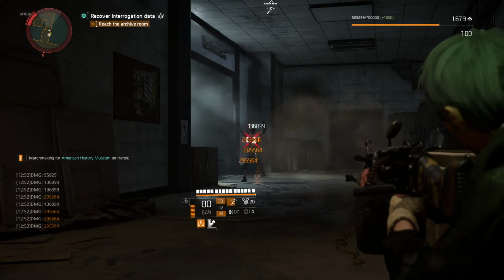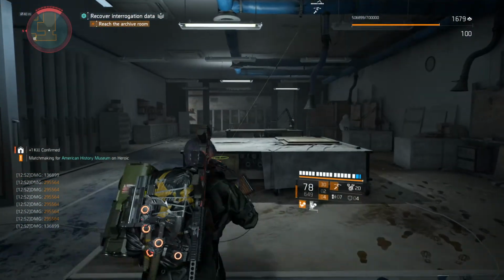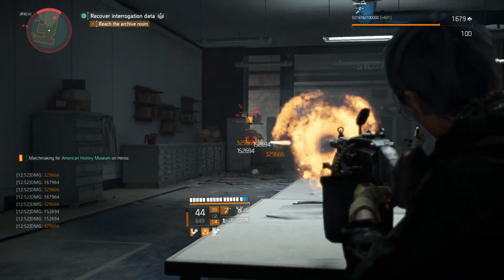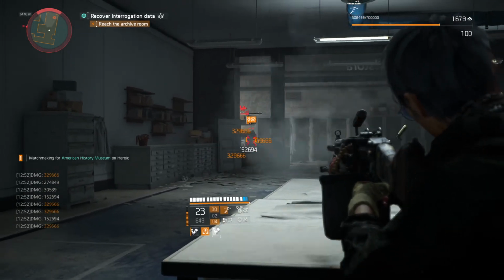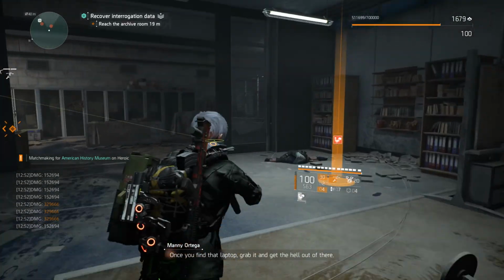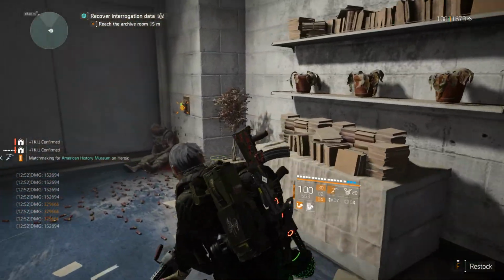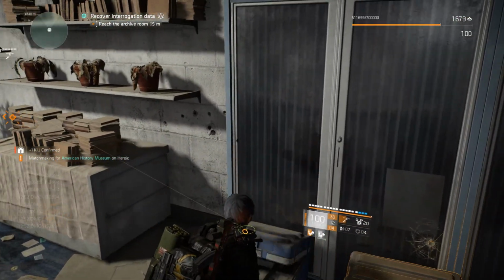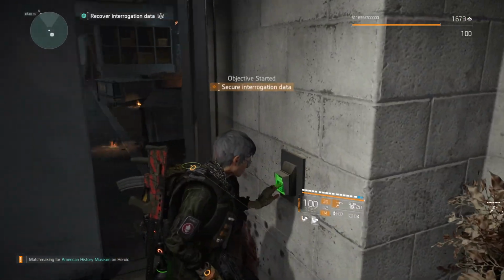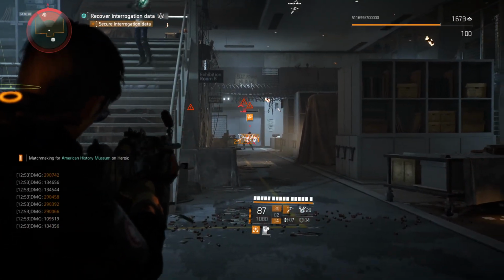Oh, that guy just appeared there. Okay. Picked up on camera again. The holding area is just ahead. So as you can see, this is going really easy. We are not really even dropping the hive and the healing hive, so that means things are going smooth.